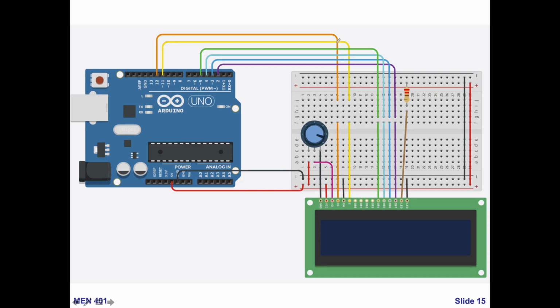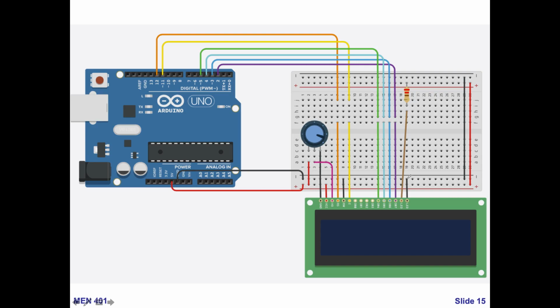This is the register select connected to one pin. This is the enable connected to another pin. The read-write is low because I'm always writing on the LCD. I don't want to read from it, from the register in fact. And these are the 4 pins connected to the digital input-output. So here I'm taking 6 digital input-outputs. It's not 10, because I'm using the 4-bit mode. Then you have the LED plus connected through a current limiting resistor to the positive power supply, and LED minus to ground. This is the best way to connect it.